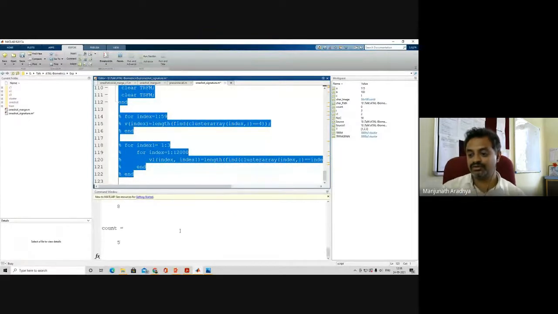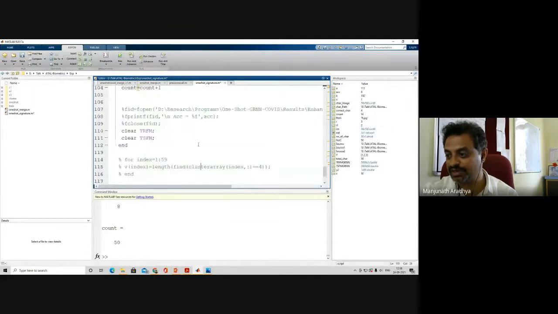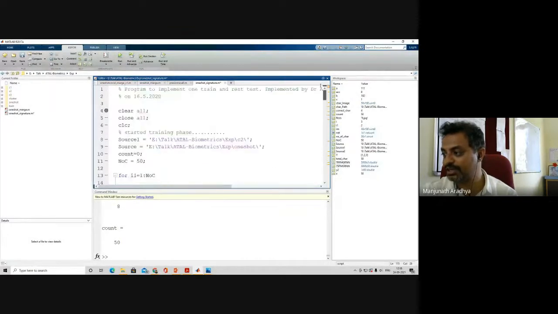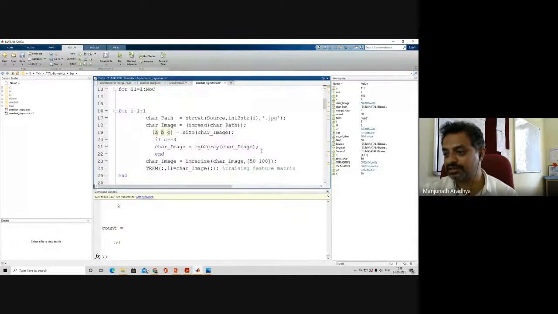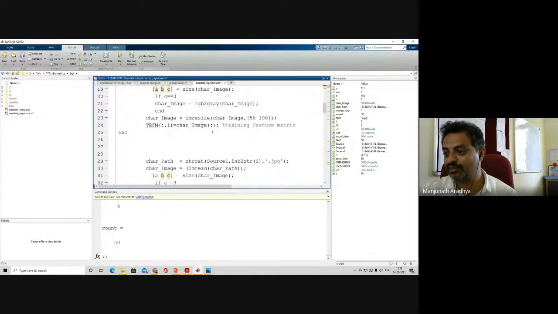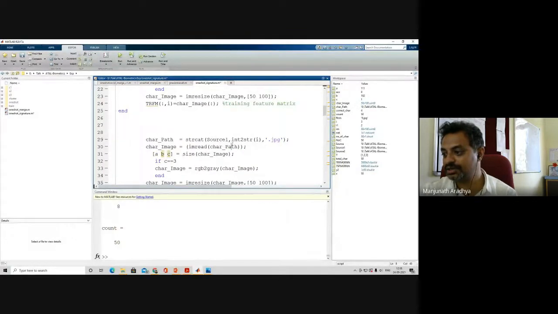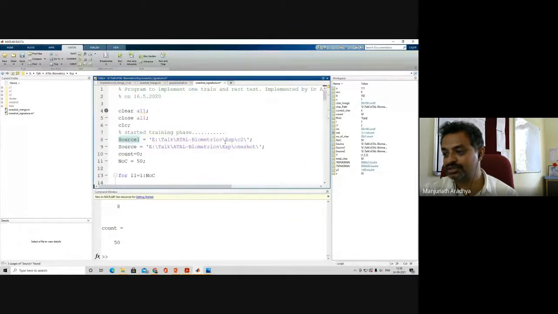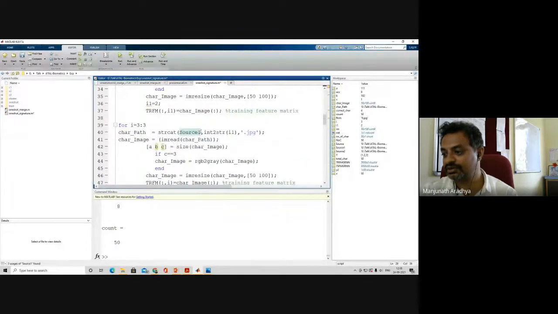Okay. Some results are not satisfactory yet. Actually, I think we have some problem here. But anyhow, this is what we have to do for the second case. You take the second in the database, and then you keep one in the image, and then the source image you have to change. So this is the source.